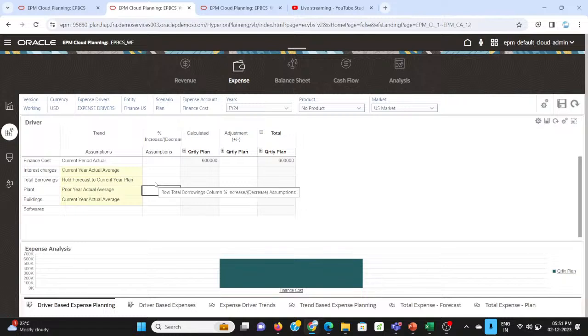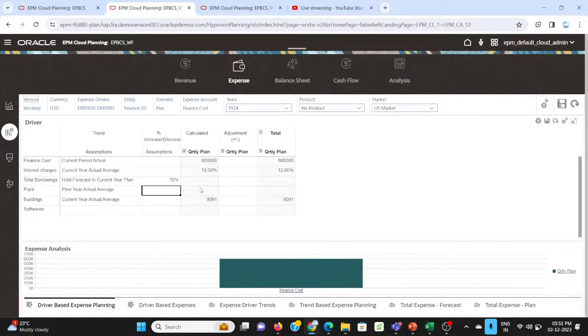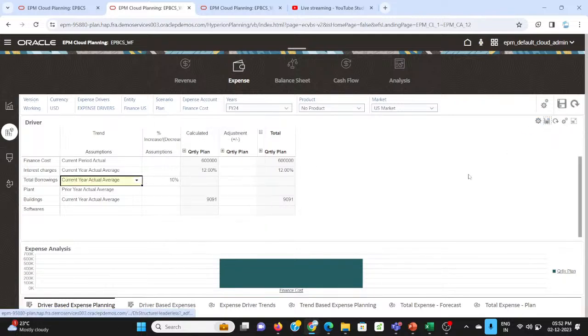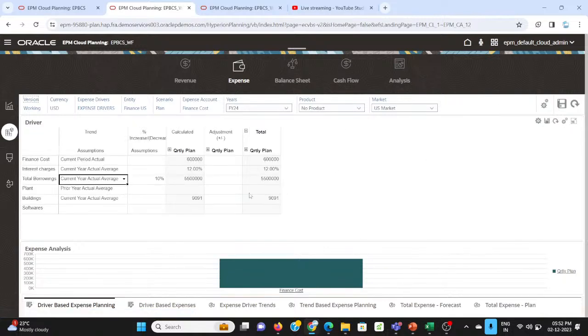Here I could say, suppose total borrowings would increase by 10%. Save. And this would show you how much we can expect our total borrowings would be in the coming year.